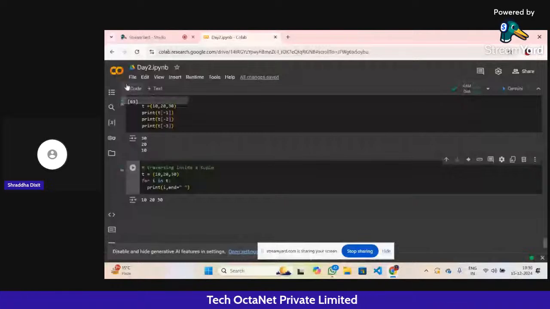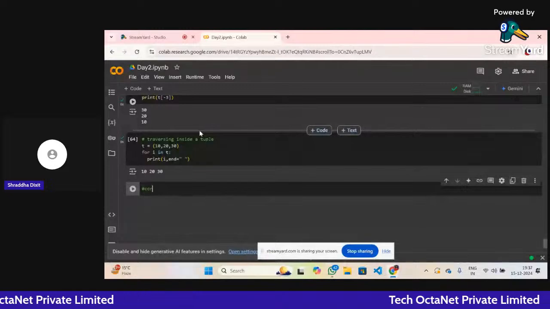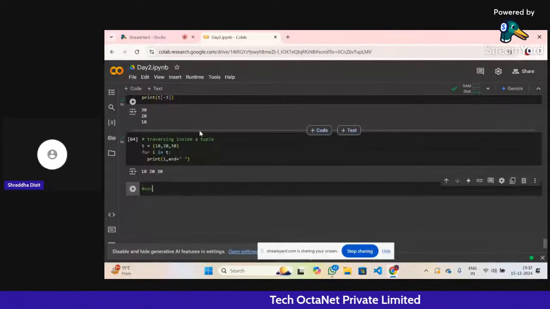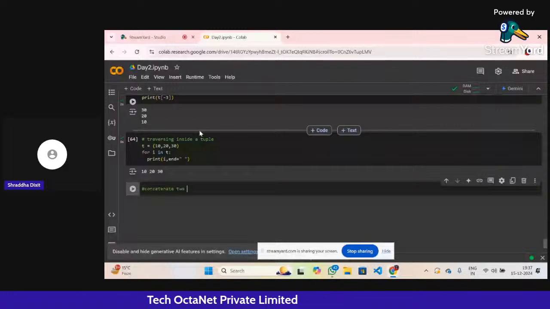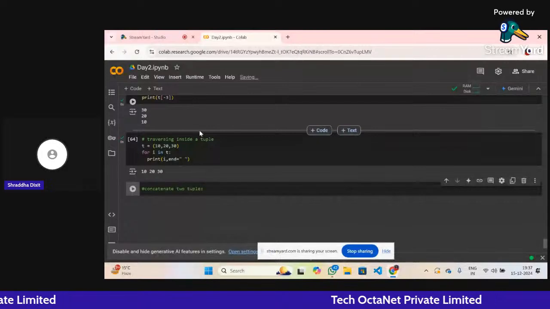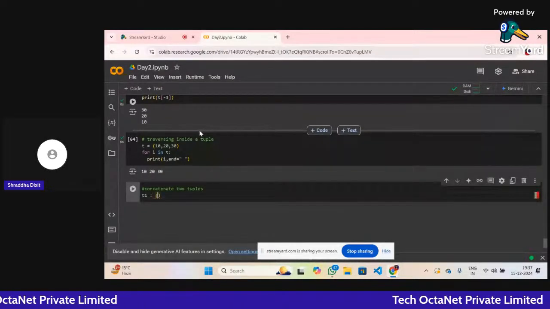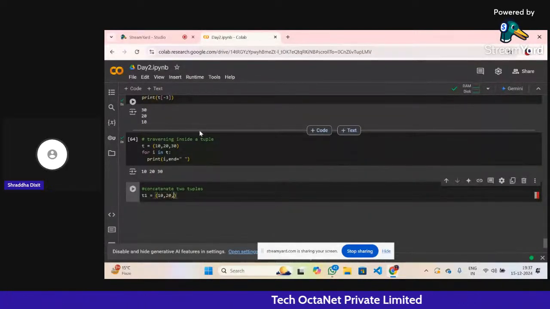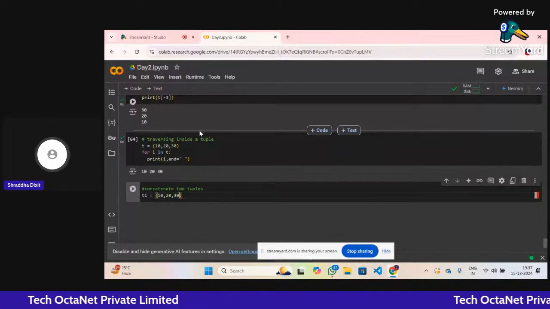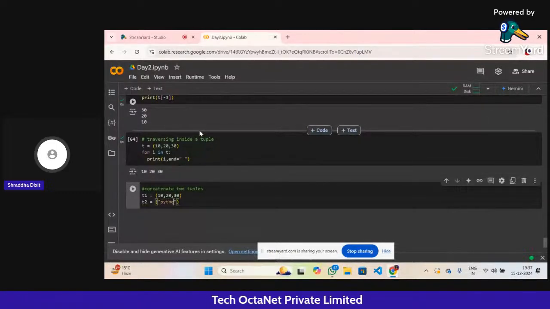Now we'll see how we can concatenate two tuples. For concatenating two tuples, we'll use the plus operator here. Let's say we have a tuple t1, which has the values 10 comma 20 comma 30, and we have the second tuple as t2, which is equal to Python and world.